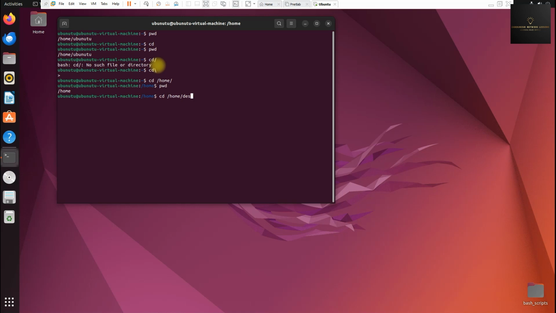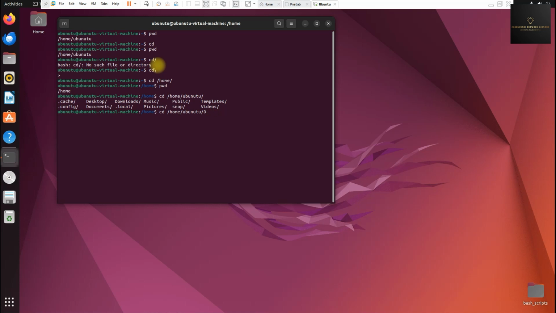If you just type in Ubuntu, which is the username, you will see these options. You can have your own host name or username here, but from here you can go to the desktop, or to downloads, whatever you want.